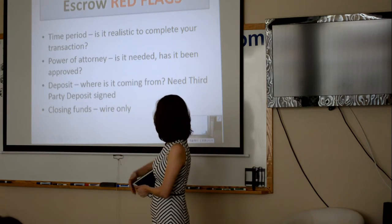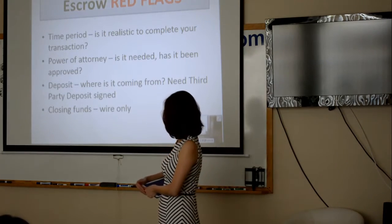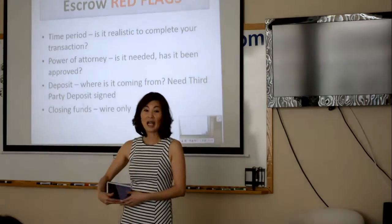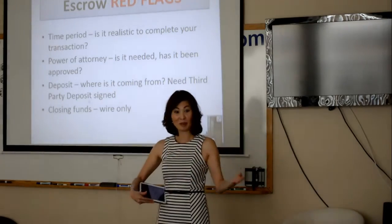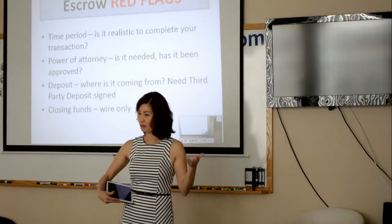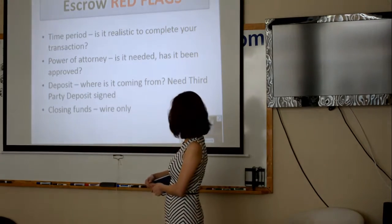And then, of course, another time that they need to make a deposit in escrow is the closing funds, when it's time to close, right? Sometimes buyers themselves don't know. They take money out from any account that's convenient for them, and they just send it to us. On our end, we would not know either. Money coming, we just deposit, right? But then we need to send a receipt to the lender. And when the lender looks at it, they say, oh no, we cannot take funds from this account because it was not sourced. We have not checked to see where these funds were from. So that can also create a problem.